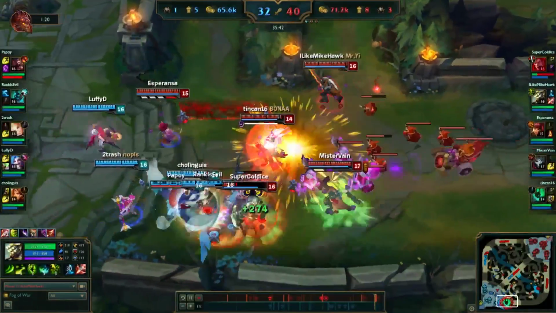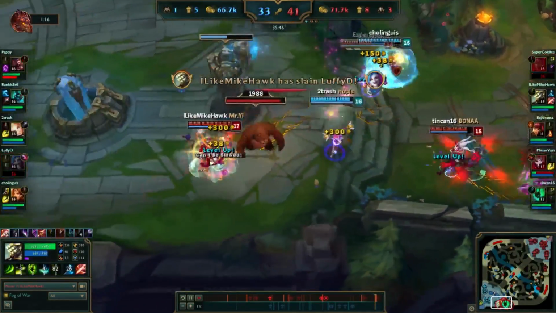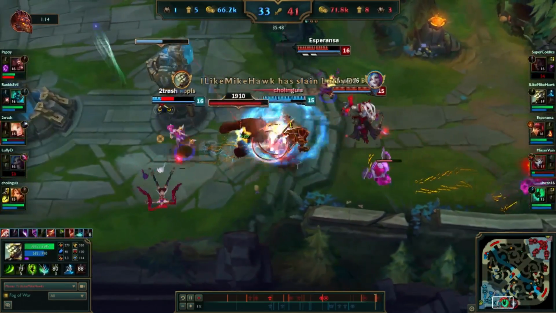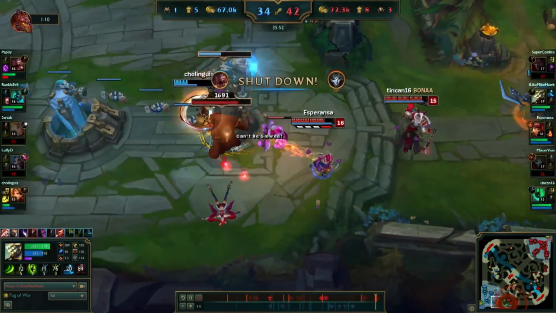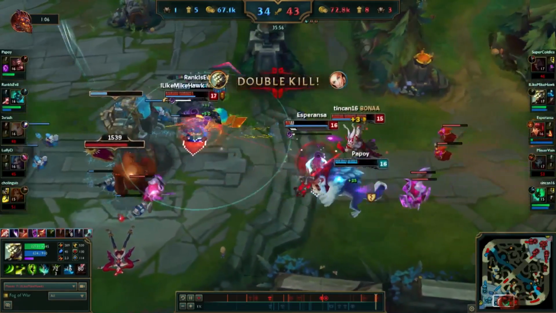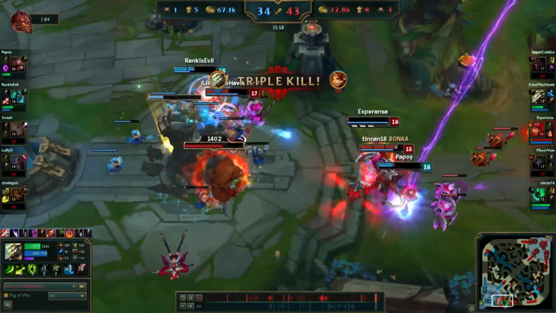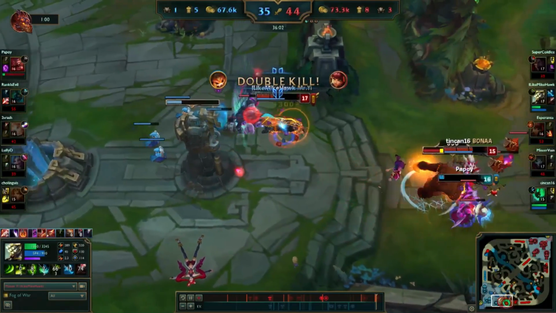But if you are behind as Master Yi, it is best to stay with the team and wait for someone to engage. Then you focus down priority targets over the tanks. Remember to wait for the other team to use their main CC abilities before going in. And use your Alpha Strikes when you get a reset. You will still be able to win teamfights with a decent chance, even with a gold deficit.